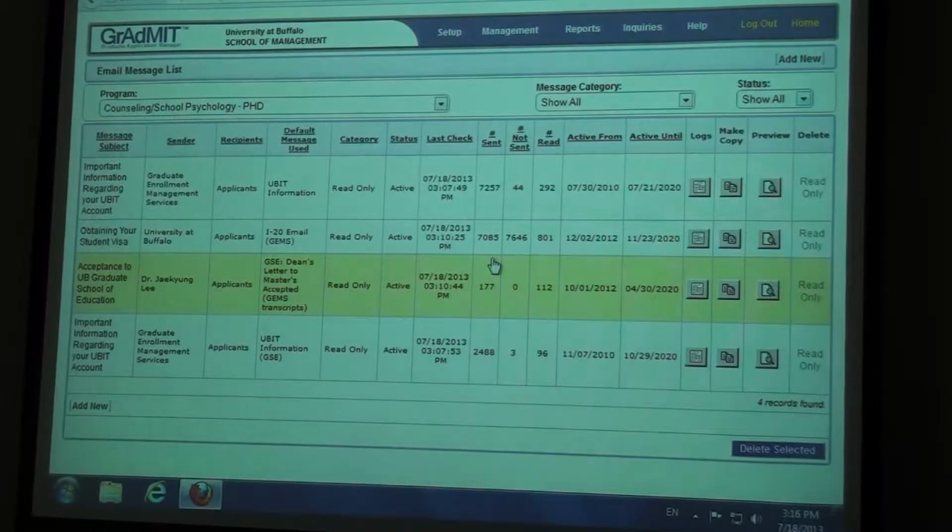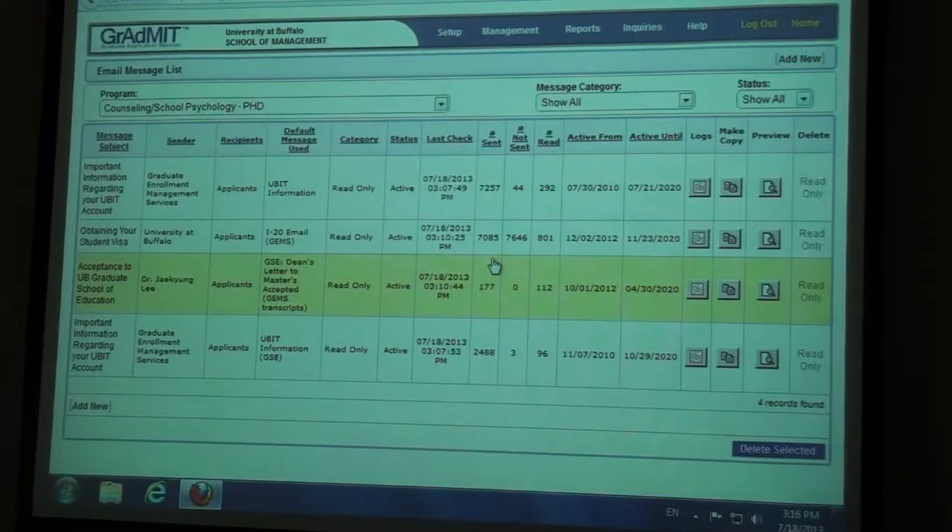So the best way to control security for us, we determined, was to make these messages read-only for now. You can look at all the settings for these messages and see what the filtering options are, but you can't change them because you would be affecting other degree programs. So for now, a lot of the messages that go out to applicants are read-only.